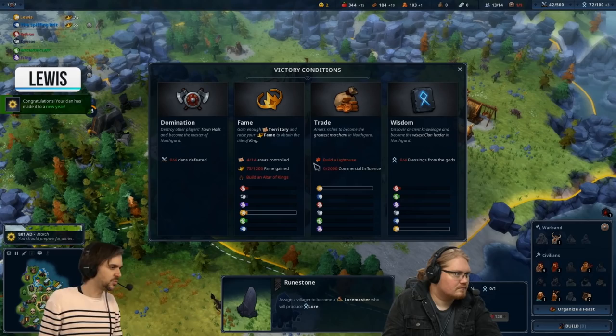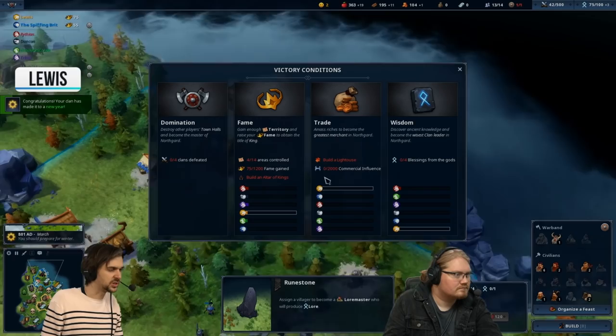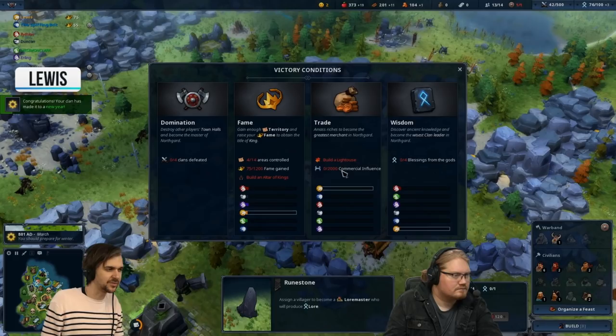One way to win is the trade victory, where you build lighthouses, spelled wrong. And you place them on the coast and they get you this thing called commercial influence, which doesn't actually give you anything. It used to be gold. You used to get a certain amount of gold and you win, and they changed it to commercial influence.